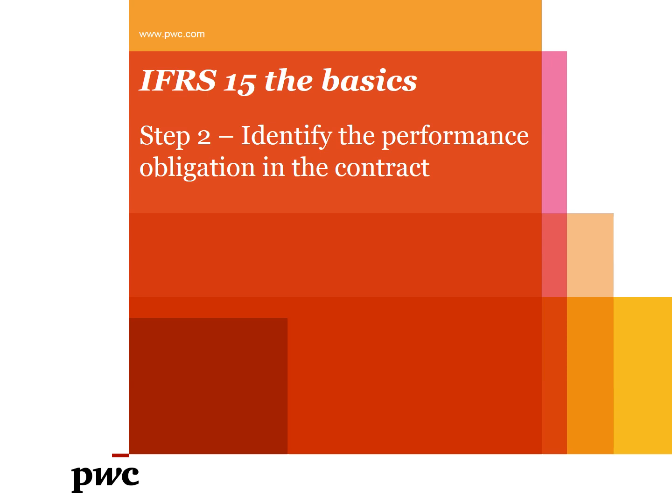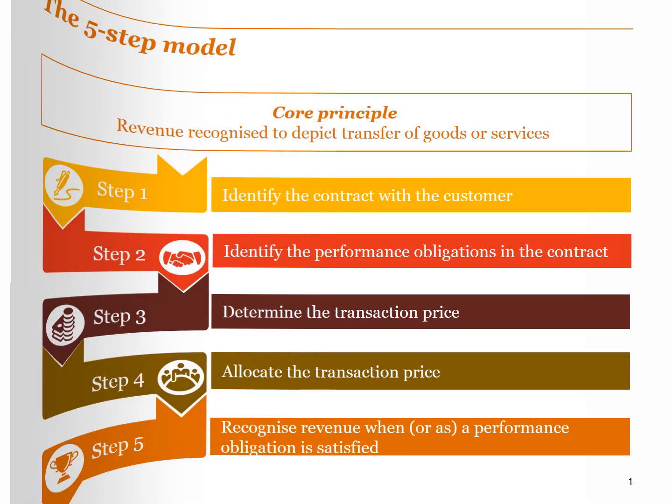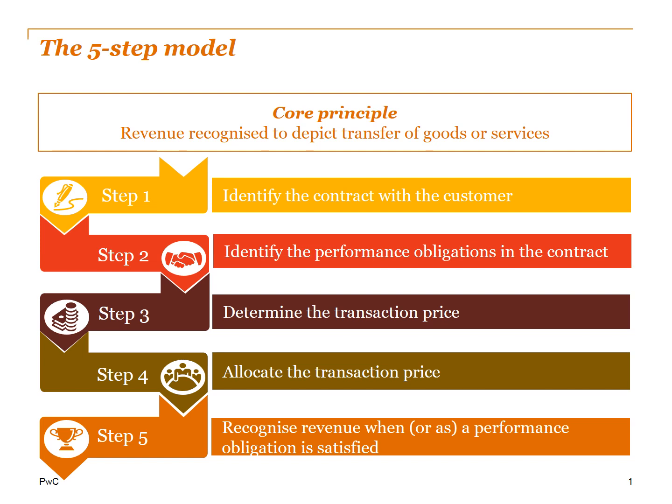Welcome to the IFRS 15 Basics, Step 2, Identify the performance obligation in the contract. I am sure you remember the IFRS 15 5-step model. In the last video, we covered Step 1, where I looked at the criteria for identifying the contract with the customer. We will now move on to Step 2.